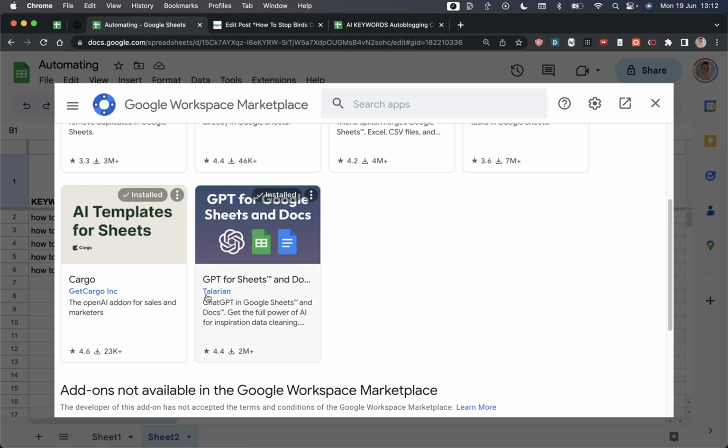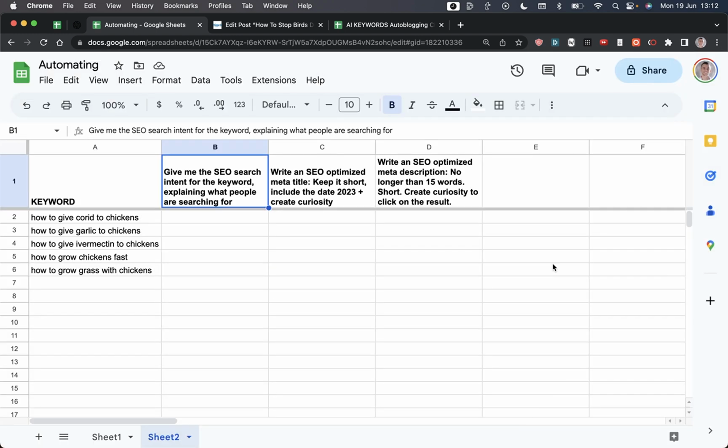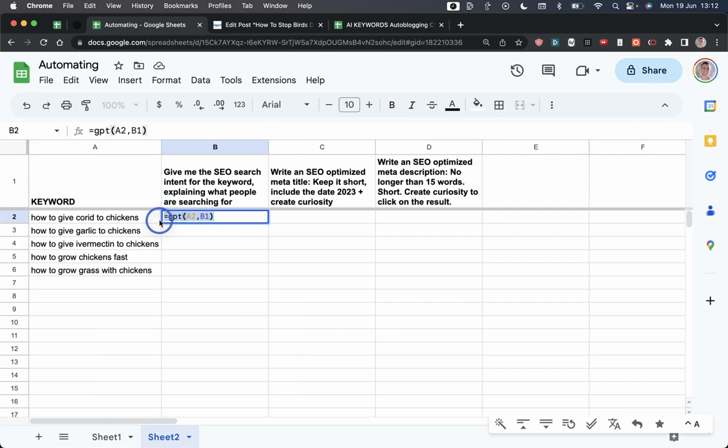And this is where you're going to start using GPT for Sheets and start putting it to good work. So once you've plugged in your API key, I've already done it. We're going to pop in our formula that looks like this, right? And basically equals GPT activates a spreadsheet plugin that you're using. So the API, and then you would just include the relevant columns that you want to include in the formula. So we would have the keyword over here, and then we've got the prompt, right? So A2, the keyword, and then B1 is the prompt over here.